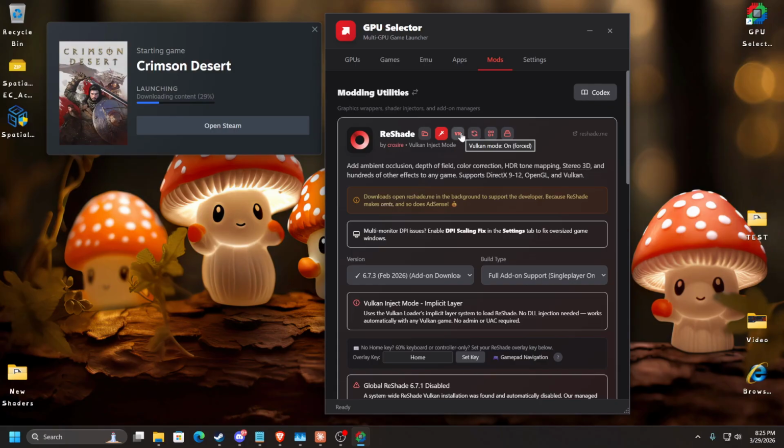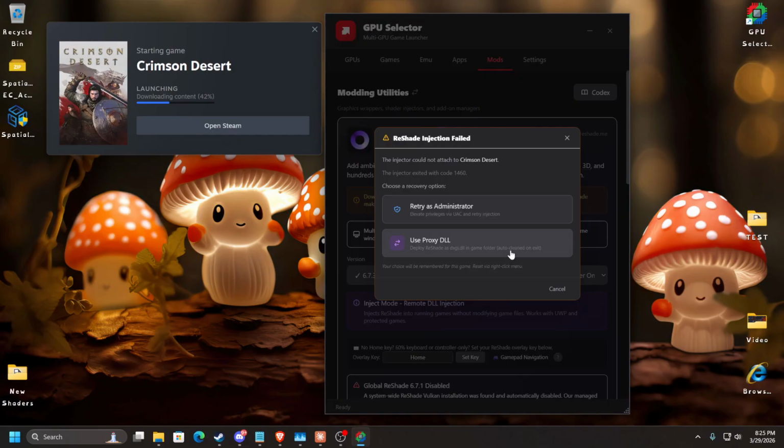If you know the game is Vulkan and somehow this is not detecting it, then you can just force it to do the Vulkan fix, so it's forced. Other things that you don't see here now, we added support for Wine. So if you run this application under Wine, it should fix a few issues that come up.